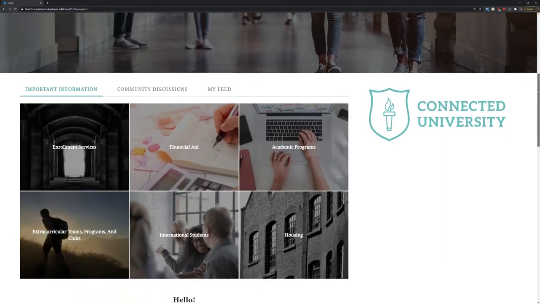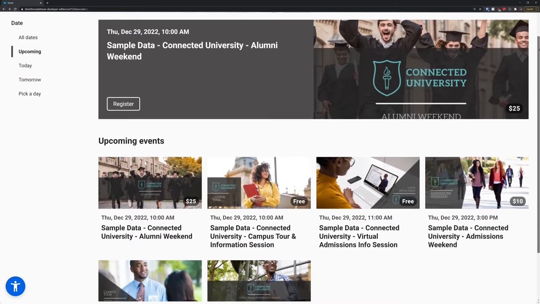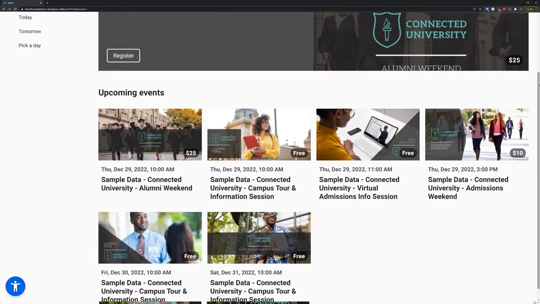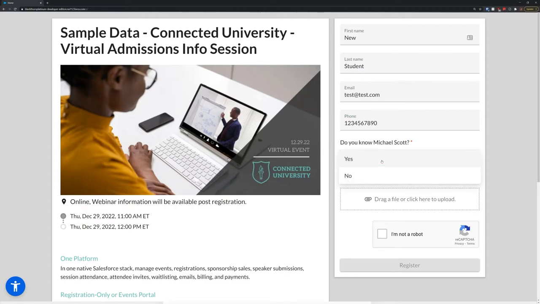If you're already using a Salesforce community on campus or in your organization, our Blackthorn Events Lightning component is perfect for you. Adding this Lightning component allows you to display an event calendar, event groups, or dynamic events directly within your Salesforce community. And since your community members are already logged in, event registration is an absolute breeze.